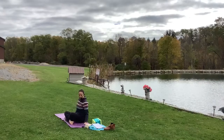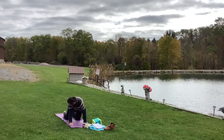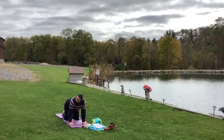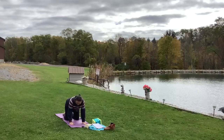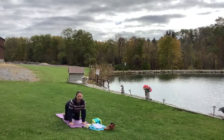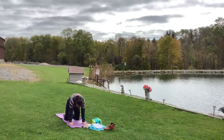So let's move over onto our hands and knees from here. Remembering that our knees are stacked under our hips. Elbows and wrists stacked under the shoulders, rooting down through the fingers, evenly through the hands. As you inhale, lifting the chest and the tailbone. Oh, there's the sun. And exhale, arching the back.